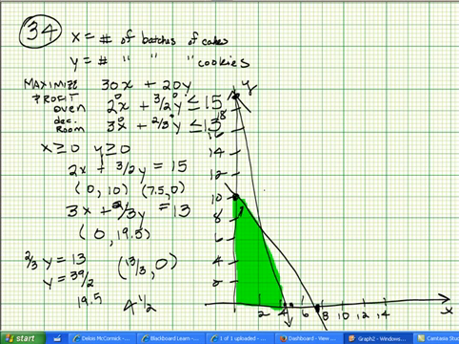Now this point is 0, 10. This point is 4 1/3, not a half, 4 1/3, or 13/3, 0. And this point here is a little difficult to see, but that should be about 3, 6, and my lines are off a bit, but that's where it should be if I could put my graph paper down and use a ruler and draw it flat, but my pen slips when it's on this computer screen. Okay, so those are the points we want to test.